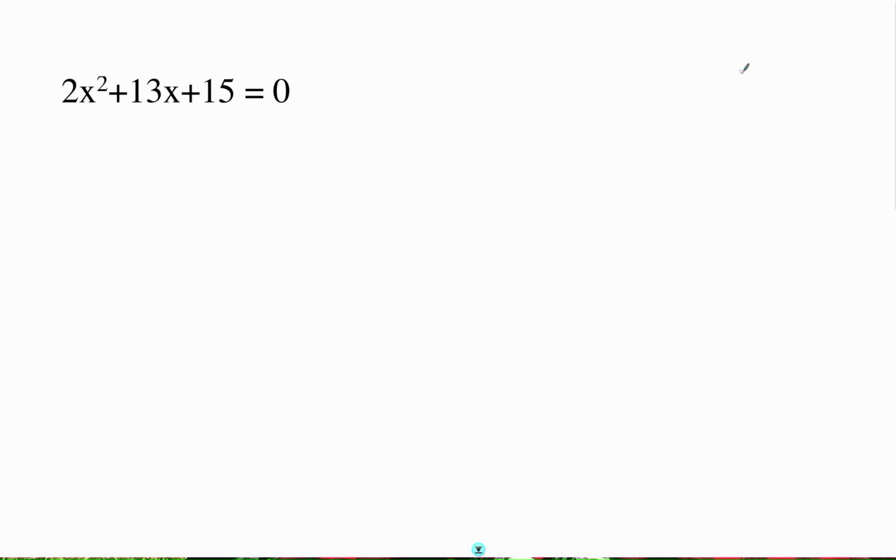Okay, one last example here. So here we have a trinomial, and notice that my leading coefficient here is not a 1. Sorry about the noise. So here I have that 2, and I cannot factor it out. So here is where I believe most of us were factoring these by grouping.